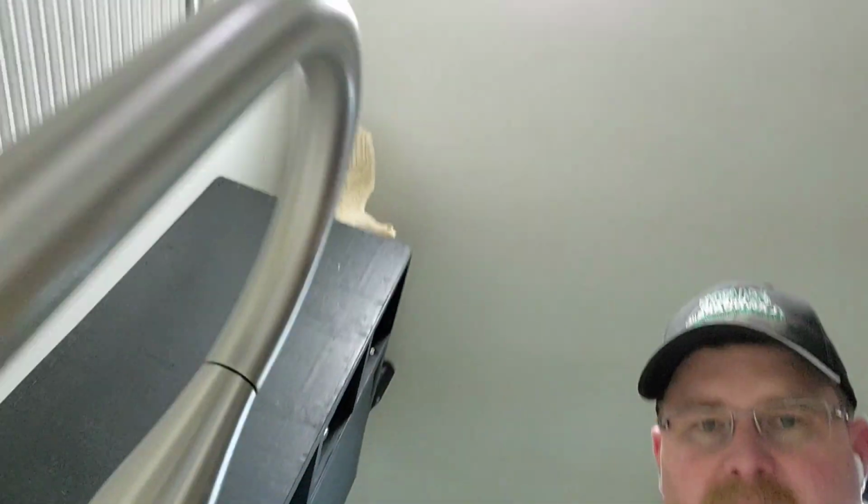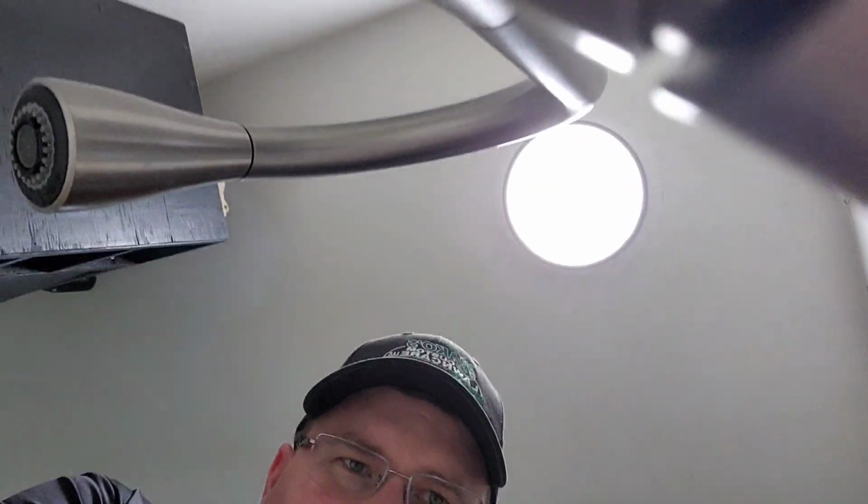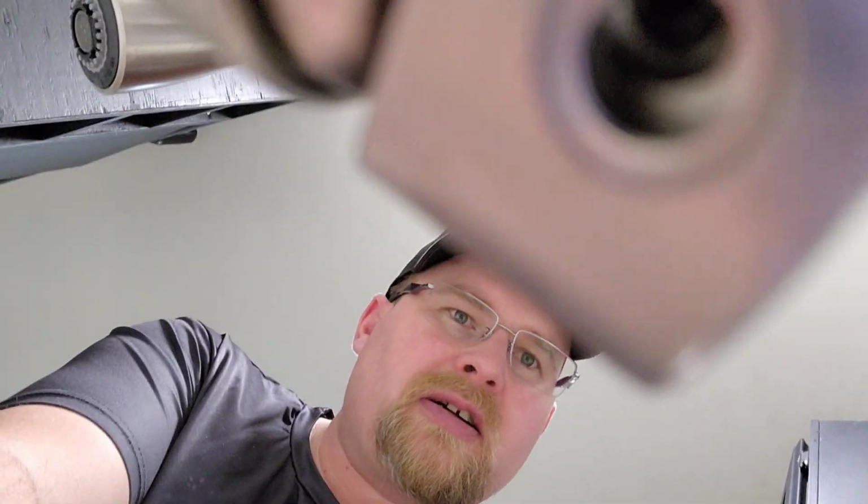So let me actually take this off of here. I'm going to flip this around. I'm going to see if I can. Actually, I might not need to flip it around. Yeah, here we go. I can actually show you that. See, up in there, and it's kind of hard to see, but up in there, there is an Allen key. Maybe I'll turn the faucet this way. Let's try that.